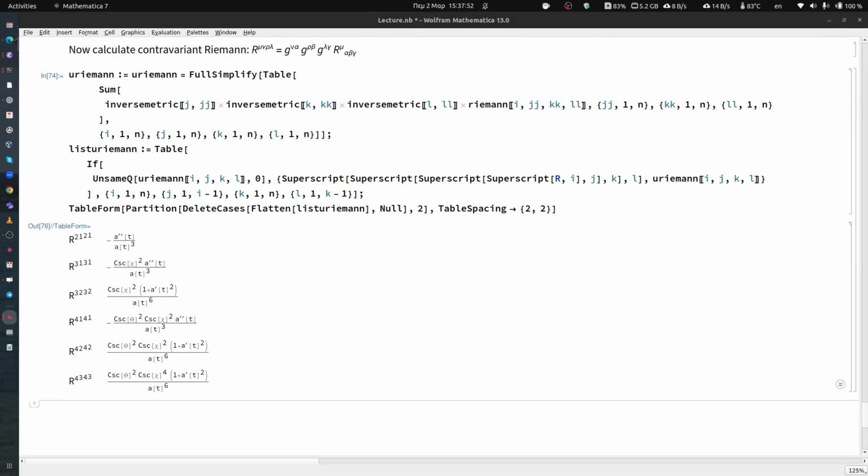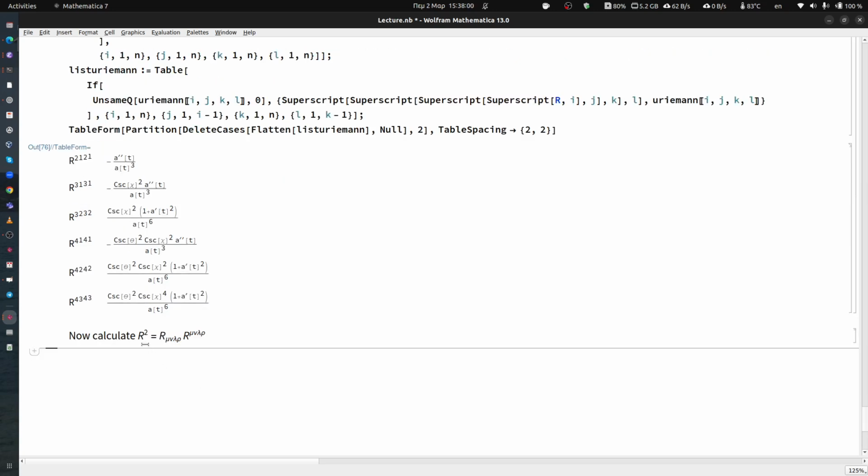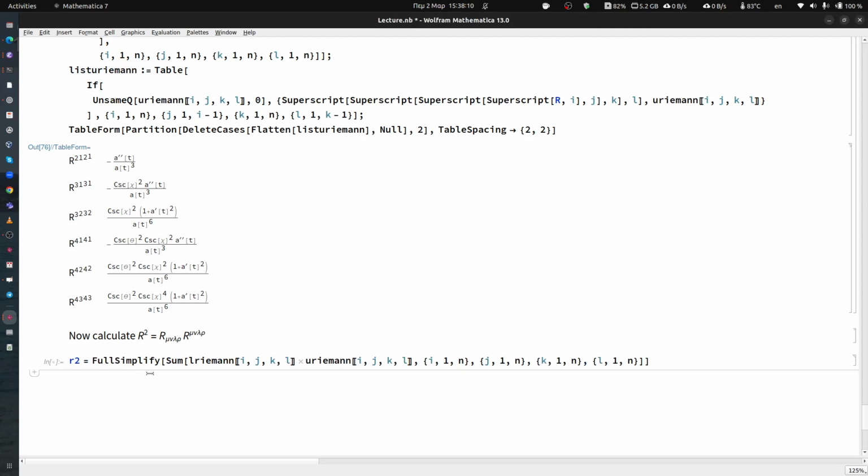And the reason I calculated those two tensors is because I can now calculate the curvature square scalar. So this calculation is now very easy because I have all those tensors ready.